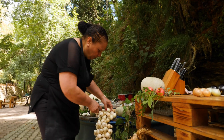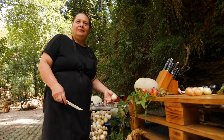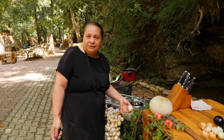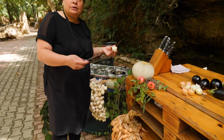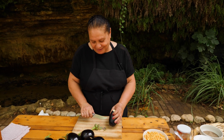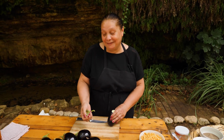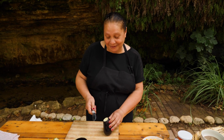So every year we grow our garlic, our onion, everything to store for the winter because it tastes better and it will store longer. The eggplant is a very famous dish here. My mom used to make it a lot and we used to love it the way she makes it. I'll try to make it the same way she did, but it's not the same.